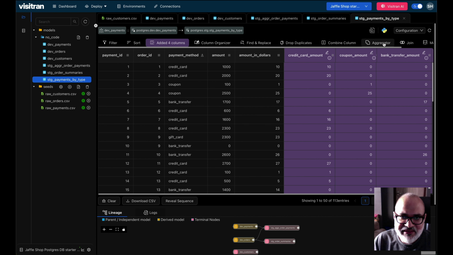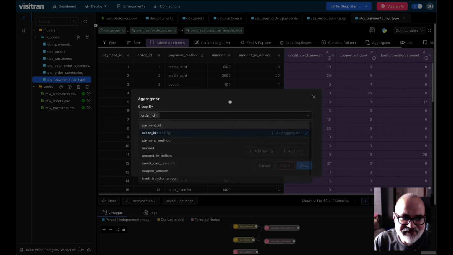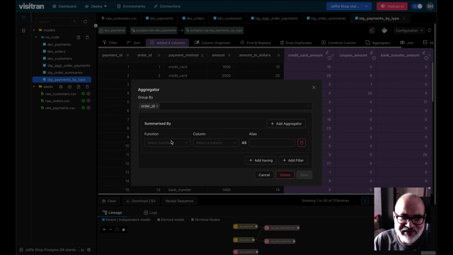Now let's create the aggregations required and group by order ID. So we will add an aggregator. This is going to be the sum of each of the new columns we created. So it's going to be credit card amount. We'll call this credit card total.